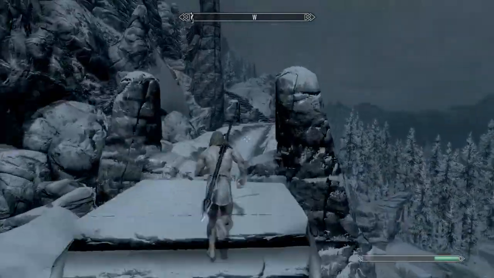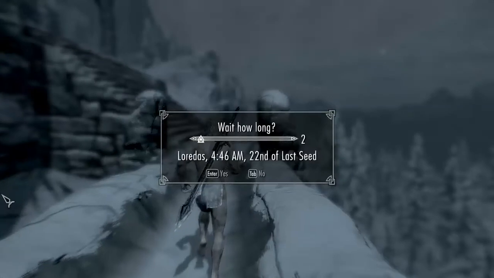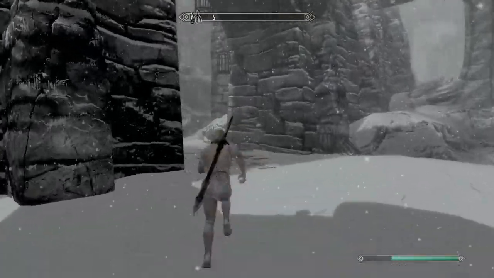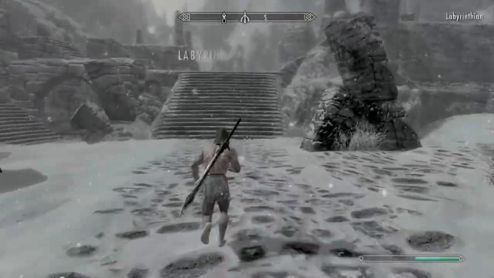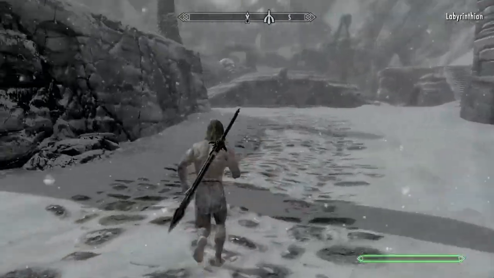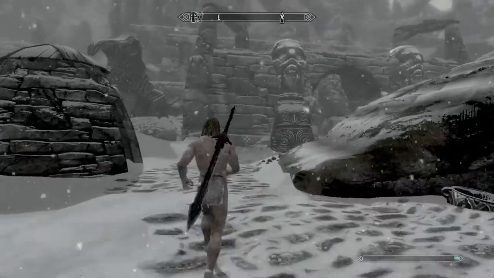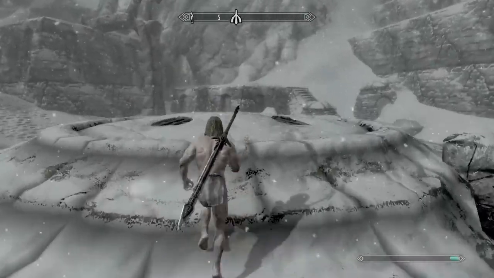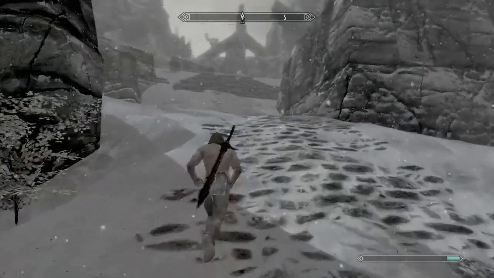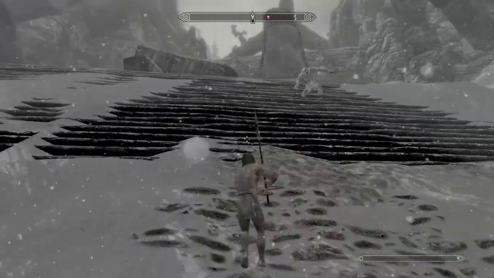Actually, what we're doing here, we're about to discover a ruin. It wasn't part of my original plan, but we'll go along with it. Labyrinthian. Well, judging by the sounds of it, there's a dragon up here somewhere. It's probably a frost dragon, actually, considering we're in an icier part of the map. Or maybe it's just a troll.